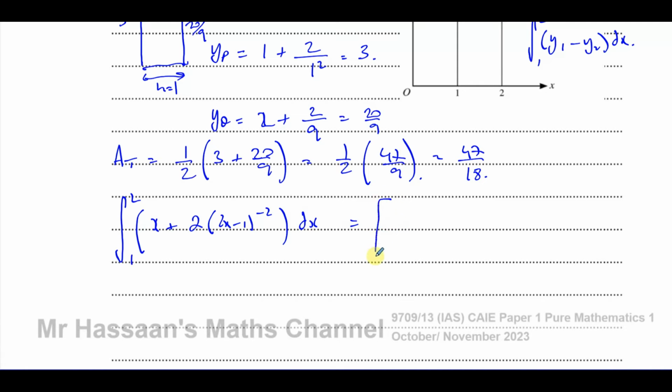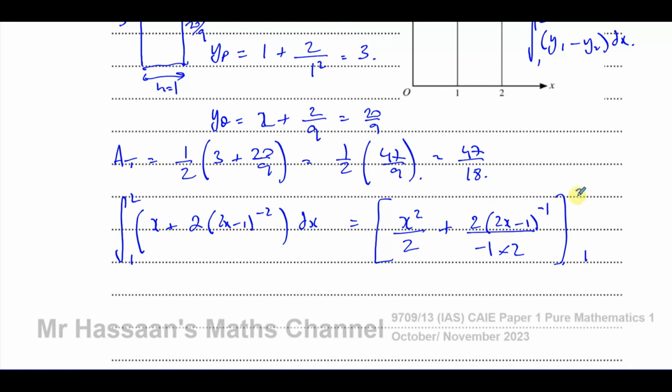Now, when I integrate something like this, the first term is no problem. You have to add 1 to the power and divide by the new power, so x squared over 2. And now for this, I've got to add 1 to the power. So I'll write it like this, 2x minus 1 to the power of minus 1. So add 1 to the power, divide by the new power, which is minus 1. Put the plus between them for now. And then divide by the differential of what's inside the function. This is reversing the chain rule. So you add 1 to the power, divide by the new power, and then divide by the differential of what's inside the function, which is 2.